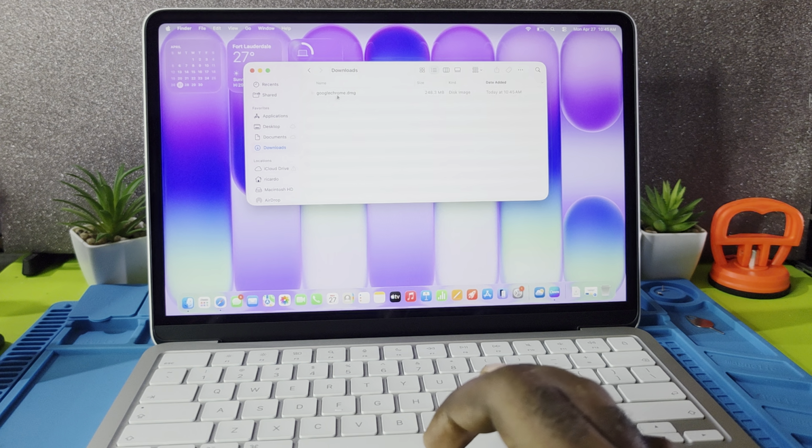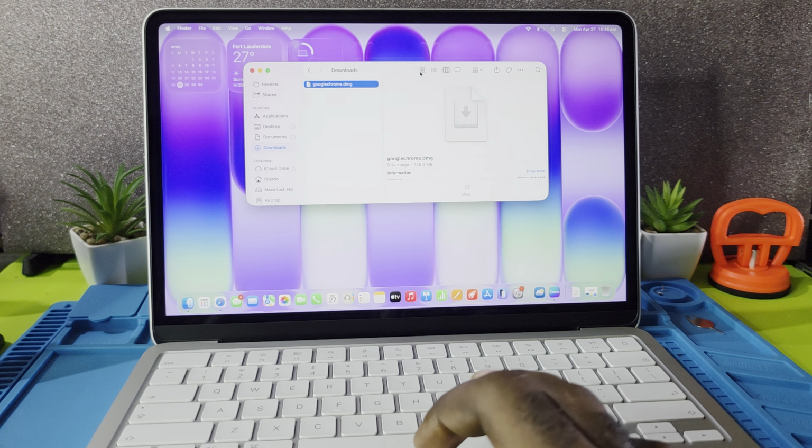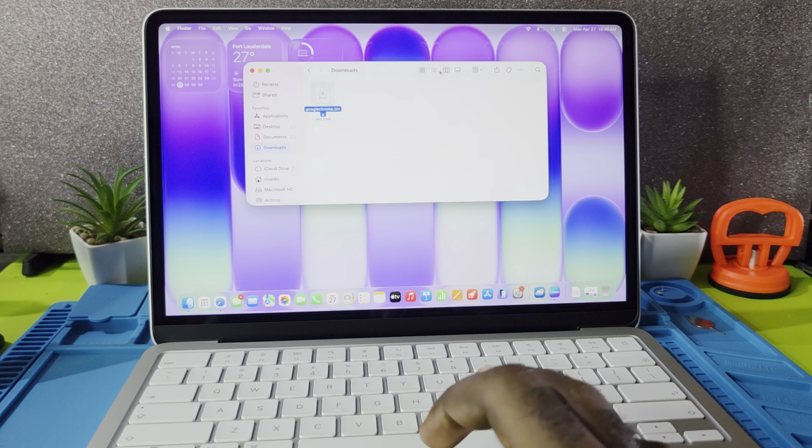Here it's showing you Google Chrome. It's showing it in a weird list way, so I can change the look. All right, so you can see that I can change the layout. I can use icons, big icons. I can use lists. So I'm going to change the style. So this is what I like. So I'm going to choose this, where it shows big grid icons. You know it's the file because it says Google Chrome.dmg. It shows that it's 248 megabytes.